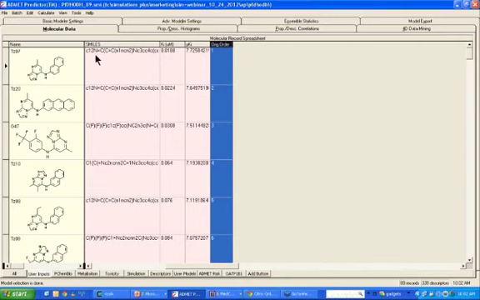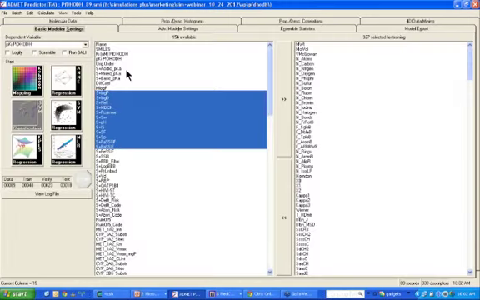So if you had a SMILES file, an identifier, and then your own proprietary descriptors as a tab separated list, you would simply read that into ADMET Predictor. And then when you build the model under the basic modeler settings tab, your descriptors would show up on the left over here, and you would simply select those and then click this button to transfer them over on the right, and they'd be available for the model building. Thank you, Robert. Thank you, Michael.